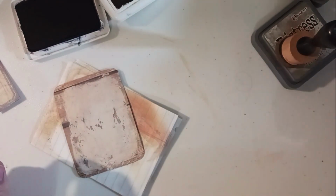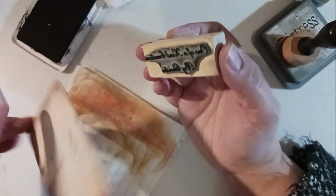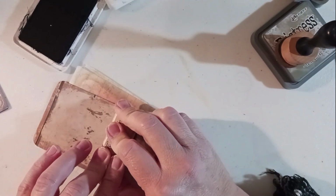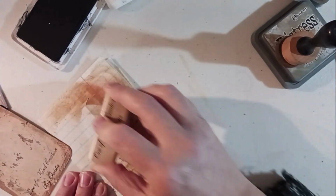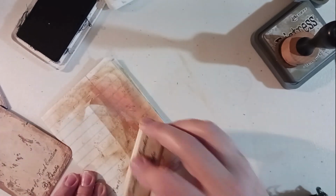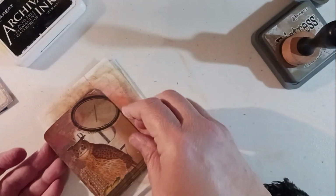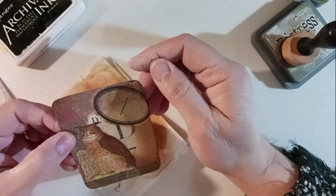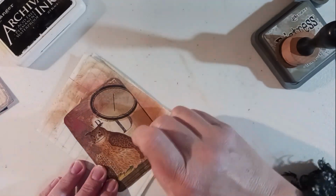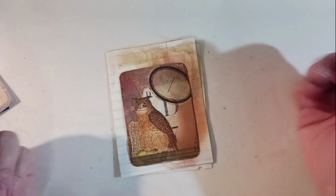I forgot to do this yesterday, but I'm going to be sure and do it today. Use my one-of-a-kind creation stamp. I guess it was still a little bit wet with the gesso, but that's okay. Let's turn it over and take a look. I'm really liking it. I think it's so pretty. Okay. There is our art before breakfast for Monday morning.